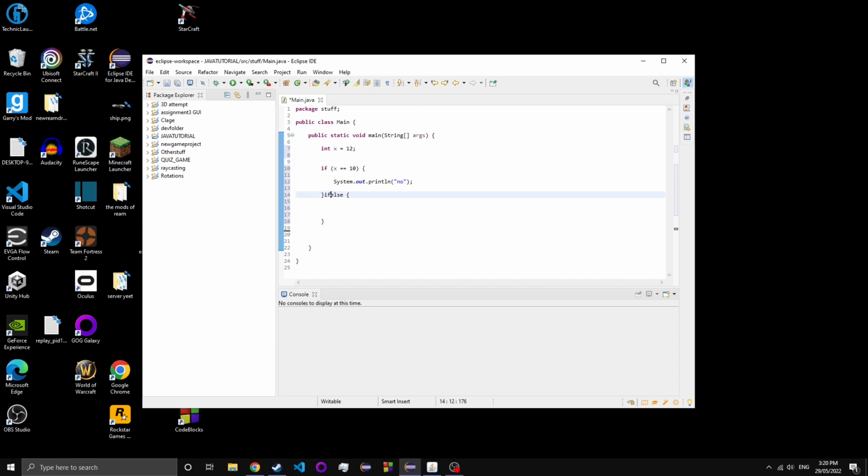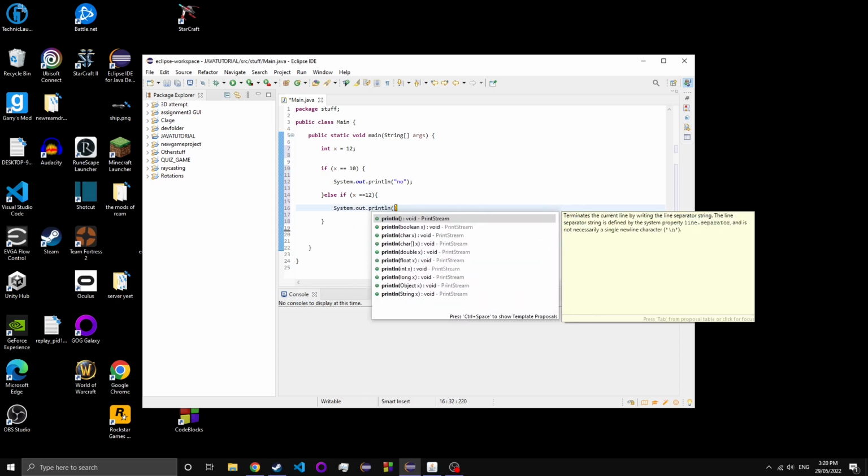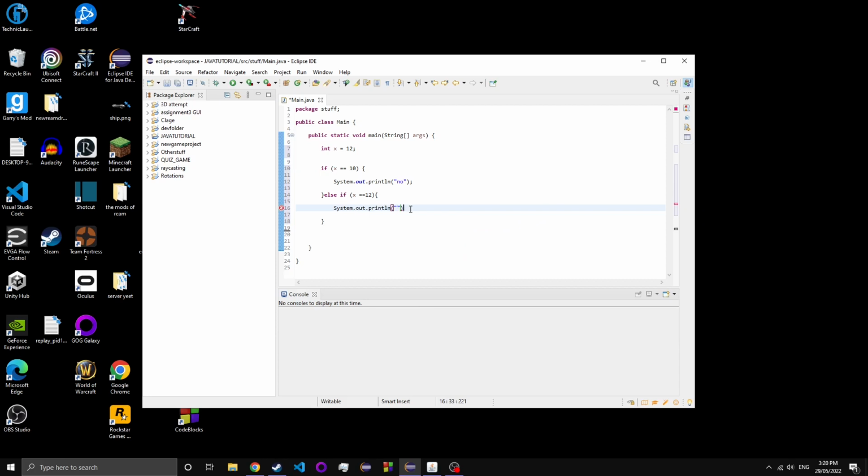We can go else if. Sorry, not if else, else if. Else if x is equal to 12, and we go here, system dot out dot print line, and we print out something to say yes.